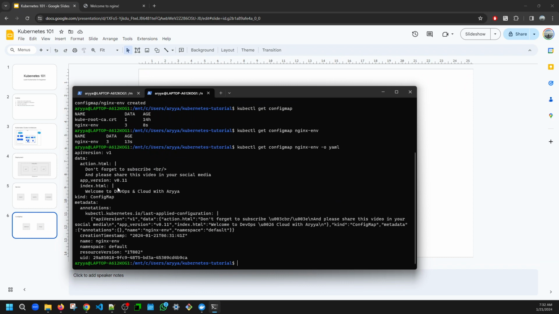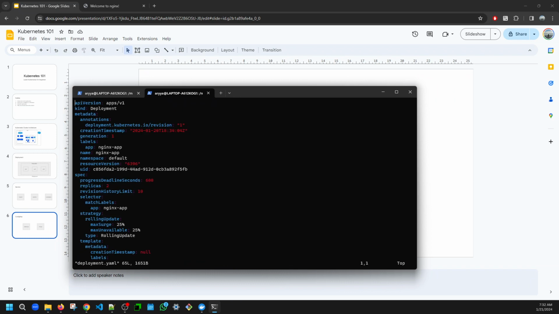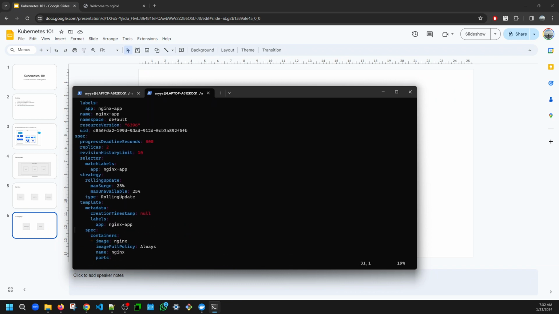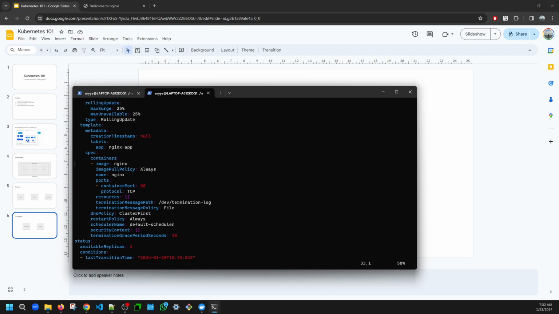So the next step is we need to modify the deployment that we have right now. This time let's use nano with deployment.yaml. Okay, this is the current deployment definition that we have. What we need to do is put some additional configuration under the spec and container, to use the value from the config map. Let's do that inside the container here.